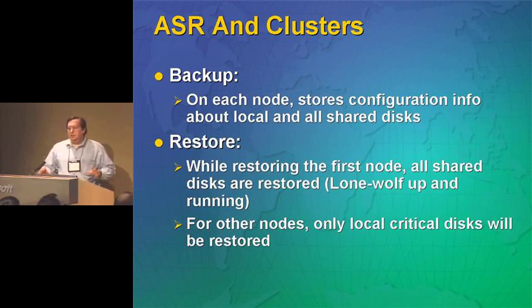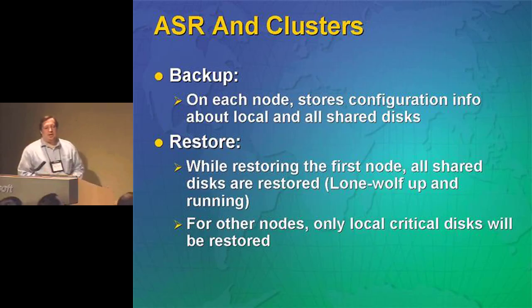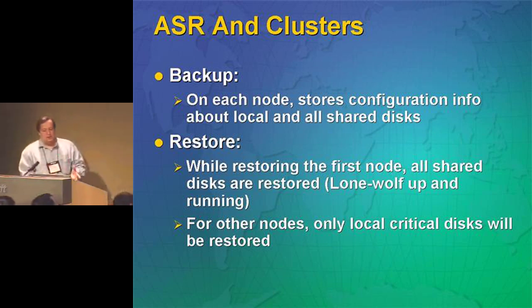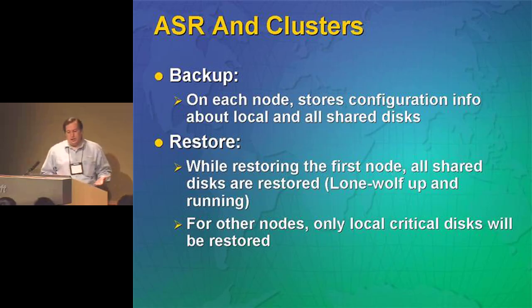Okay, ASR and clusters. We support clusters. ASR supports clusters. You have to do each node at a time. If you have a single node fail, then you restore a node that's failed, or you restore a number of nodes that failed. If everything fails, you can do an ASR of the first machine, bring it up as a lone wolf, and then as you do ASR of your additional machines, they just reboot and they come up and they join the cluster. So we have a concept of critical disks specifically for cluster and a couple other scenarios.